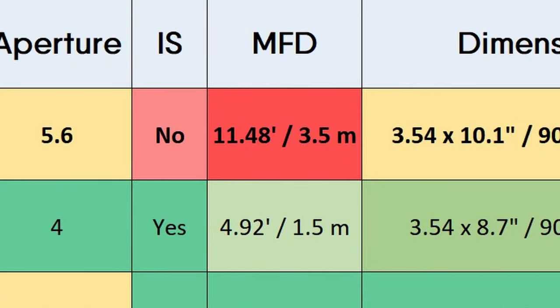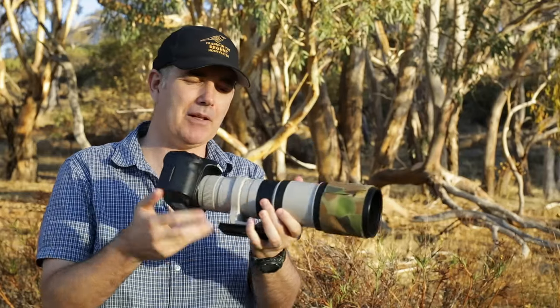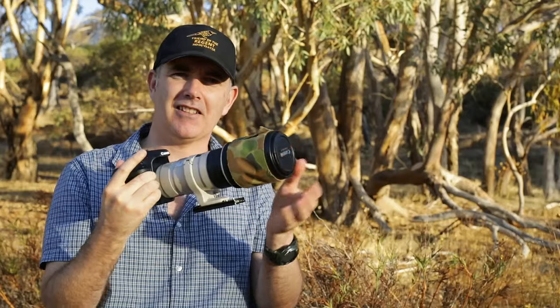The other thing — probably highlighted in red — is the minimum focus distance, which is probably a real big issue with this lens. At three and a half meters, if anything comes within that range your camera won't focus, so if a bird's walking towards you and it comes within that range, you can't focus. It's annoying; it doesn't happen all the time, but you wish it was shorter. The new Canon goes down to one meter, which is amazing and allows you to take almost macro-type shots of flowers or butterflies. The lens also extends quite long when you take the lens hood — the attached, non-removable lens hood is a bonus feature, but it does make it quite long.